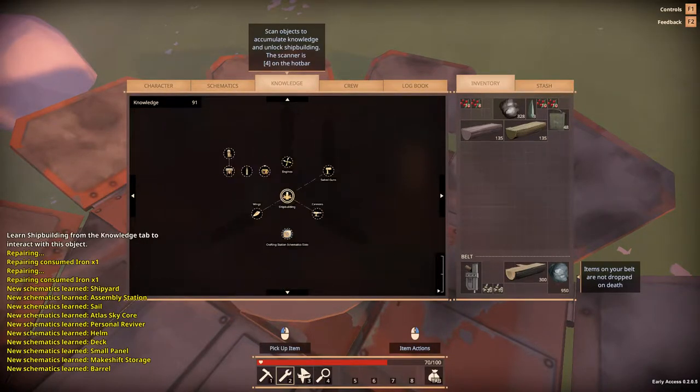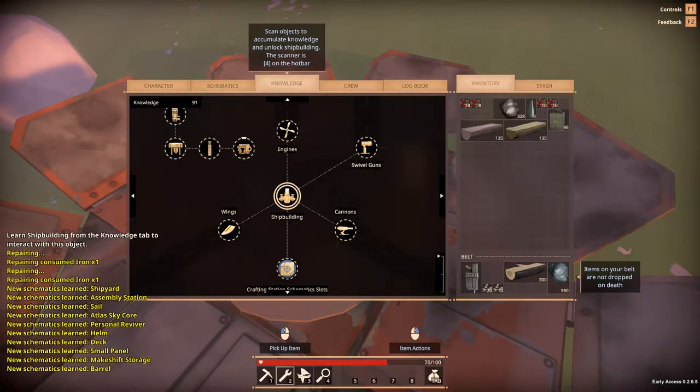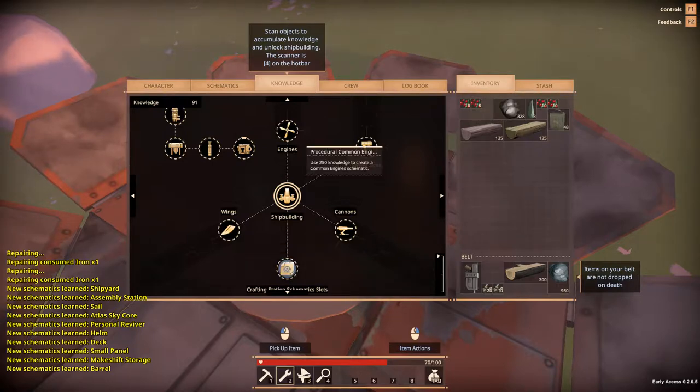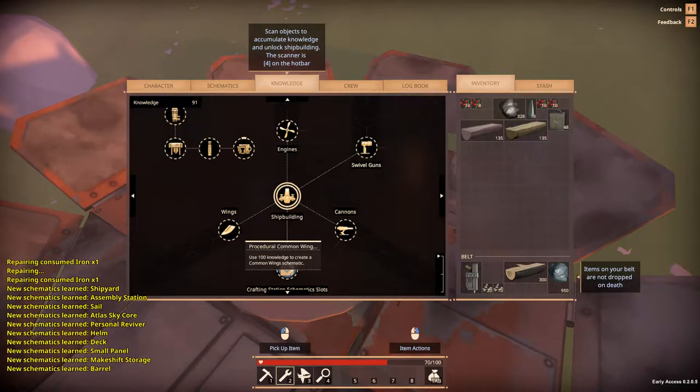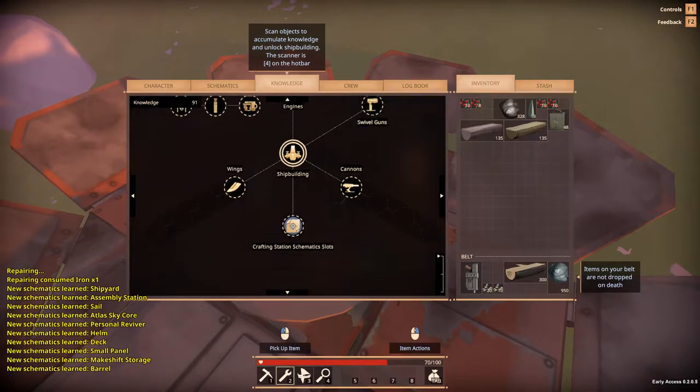There we go. Oh yeah. Like this map you'll get more familiar with later on, but there are four things to study: engines, swivel guns, cannons, and wings. Engines will be your first priority. Even though it takes much more to learn the first engine than anything else, it is the thing that changes the game for you. Going from a sail to an engine is everything.